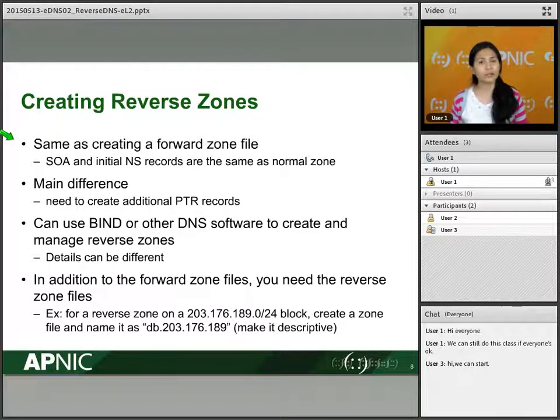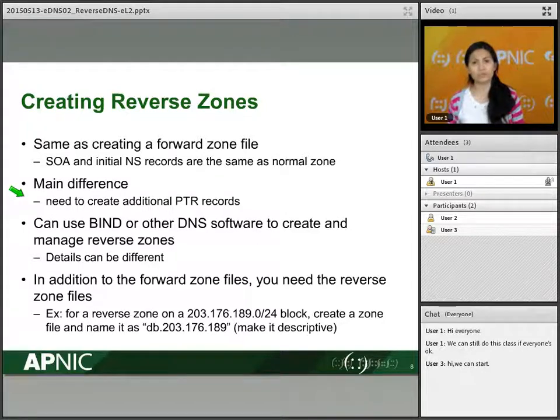After you have done that, you create the resource records under each of those zones. So for example, you have myzone.net, right? So that is your zone. You configure that in your named.conf. And then in your zone file, you will have resource records. At the very top of your zone file, you'll have your SOA record followed by your NS records. And then shortly after that, what follows are all pointer records. This is a big difference from forward zones.